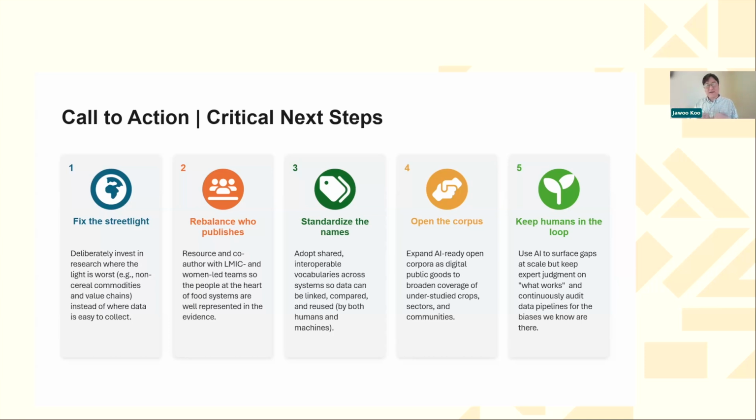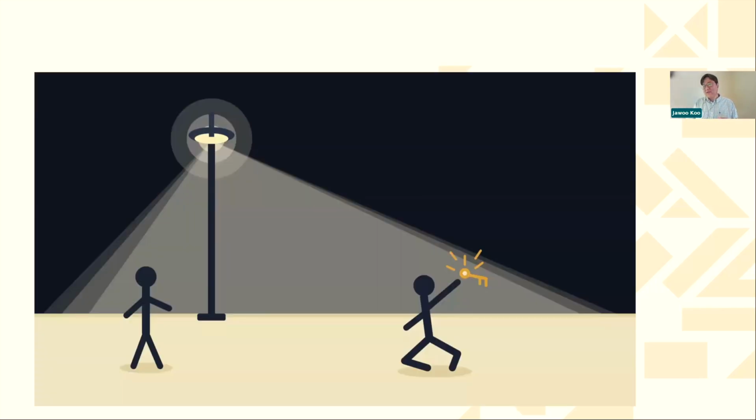Opening more corpus, like we are trying to do, and keeping a human in the loop. Again, not everything is really a tech problem, so we have to address that. So that will hopefully bring us to a brighter space where everyone can find the key where they get lost. So okay, let me stop here. Thanks.